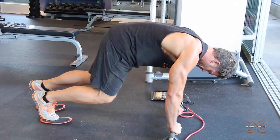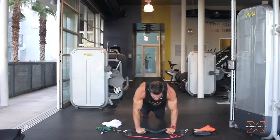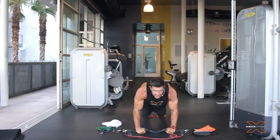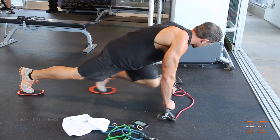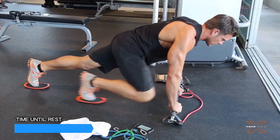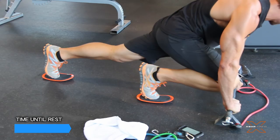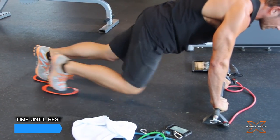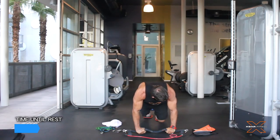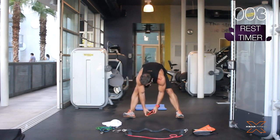You're gonna find that you might need to make an adjustment. If your feet start to come off a little bit, you're gonna want your toes in the center of the slide. Remember to breathe out as you come in. Give it a flex. All right, 15 seconds to gather yourself. Set these to the side.